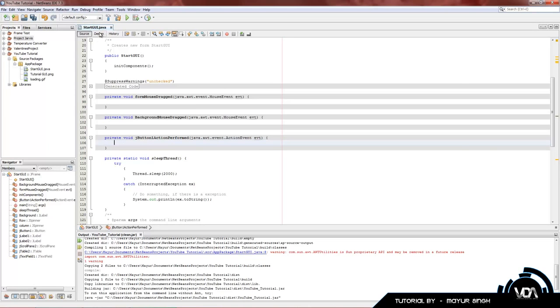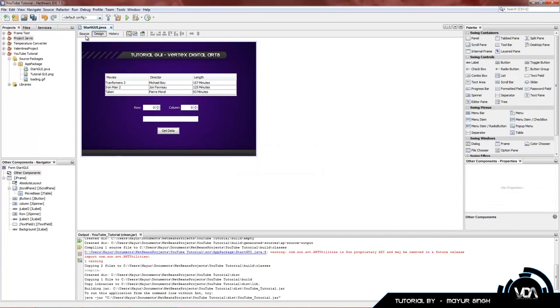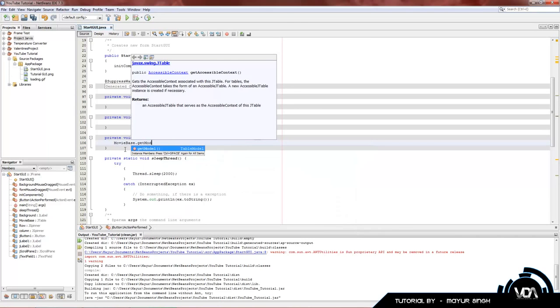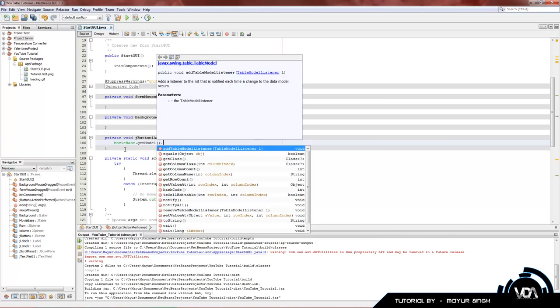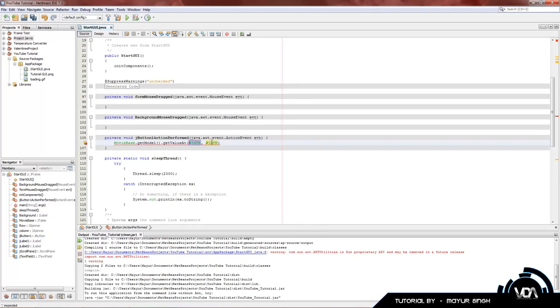Okay, so what we do is let's rename our table to movieBase, for movie database. Obviously this is not a true database, so the first thing we're going to do is type in our, what did I name it, movieBase, yeah, dot getModel, then another dot getValueAt.